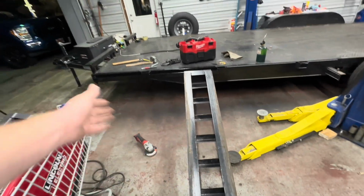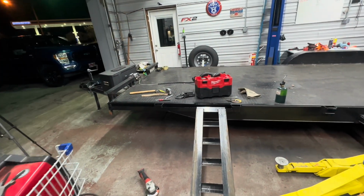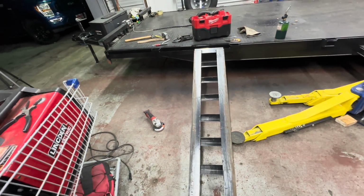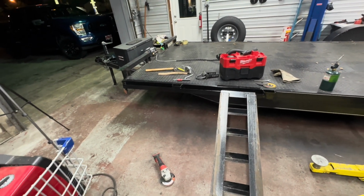So now, let's put the other one out there on the other side, and we can pull the golf cart right up on top, strap it down, and hit the road. Now we're going to take both cars with us to the track, the car and the golf cart, and it doesn't have to inconvenience us much.